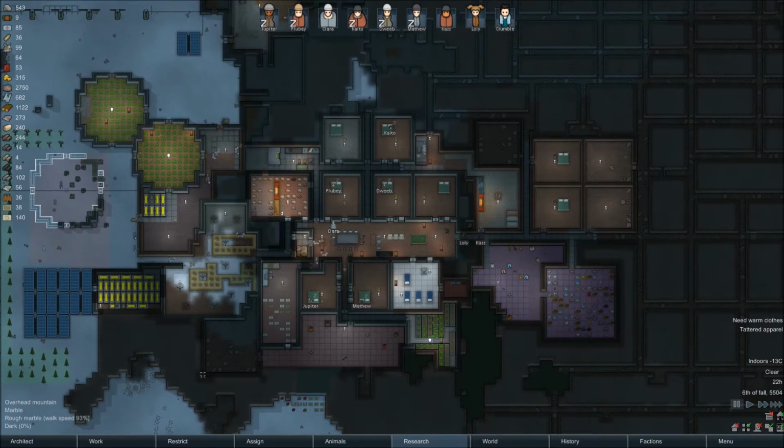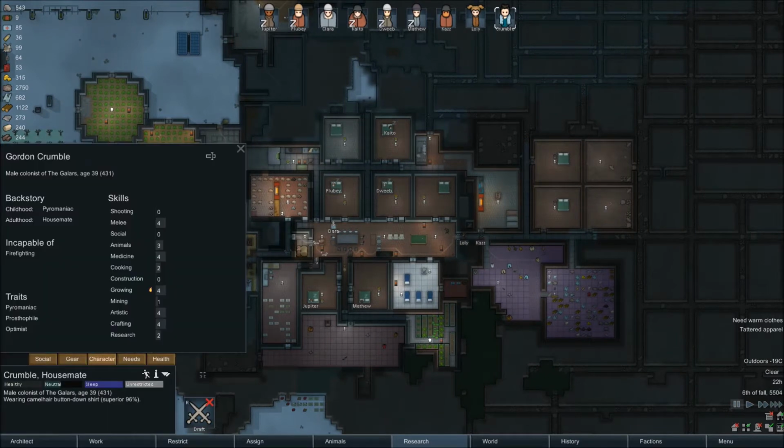And the latest addition to this is Crumble. Now, Crumble is a fairly complicated character. He is a pyromaniac as a child and a housemate as an adult. He's incapable of firefighting, so he's got a thing about fire, and he's pretty weak.